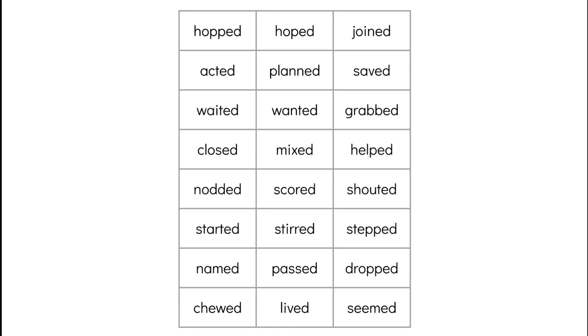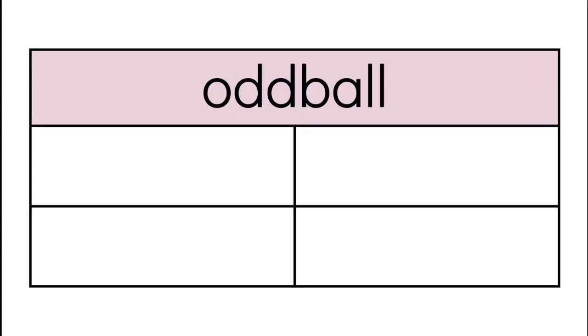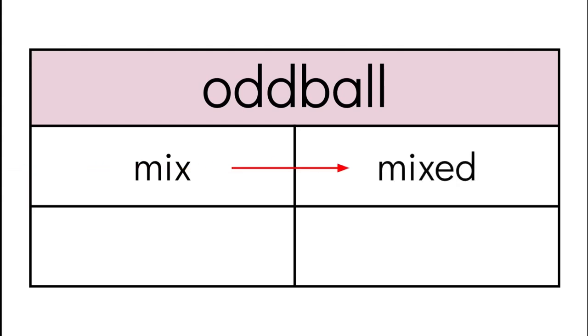Now, there will be a couple of oddball words in our sort this week, so let's take a look at those really quickly here. The word mix, when we add the ending, becomes mixed. Now, typically when we see mix or a CVC word, we would say we double the final consonant and then add ed. But in the case of the letter X, we don't add anything to the end. We can just add the suffix.